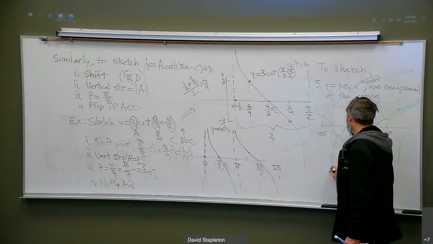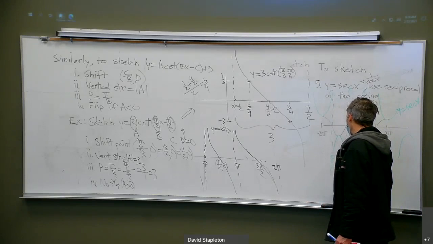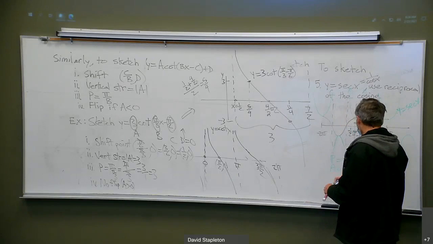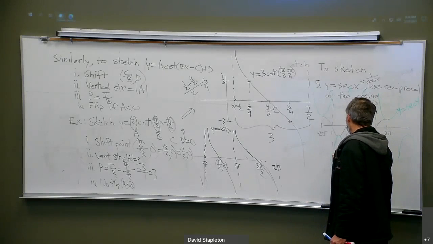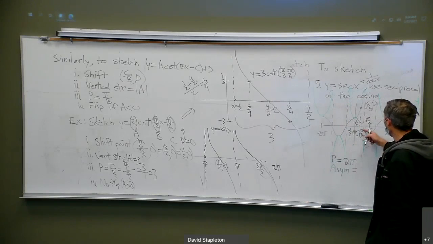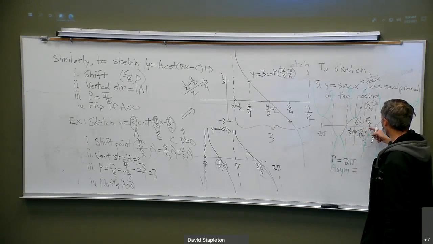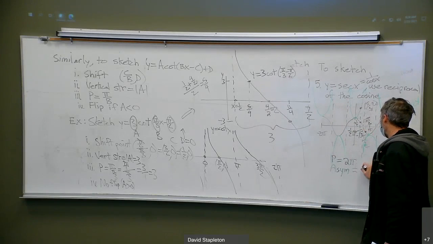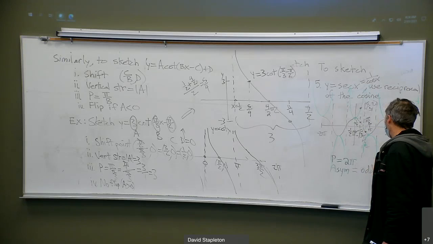So maybe we should write out some of these properties. It has asymptotes. You better notice another color. It's not real dark, is it? So period 2 pi. The asymptotes are, let's see, pi over 2, 3 pi over 2, 5 pi over 2. Oh, it's odd multiples of pi over 2 again.